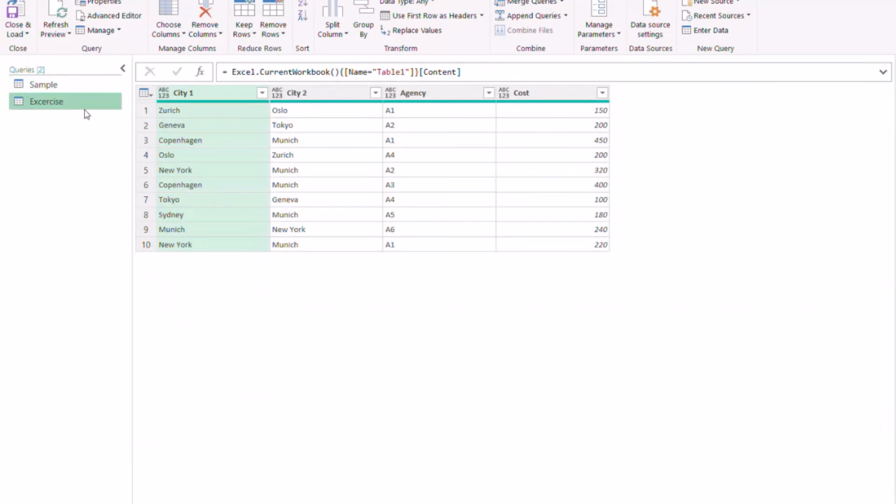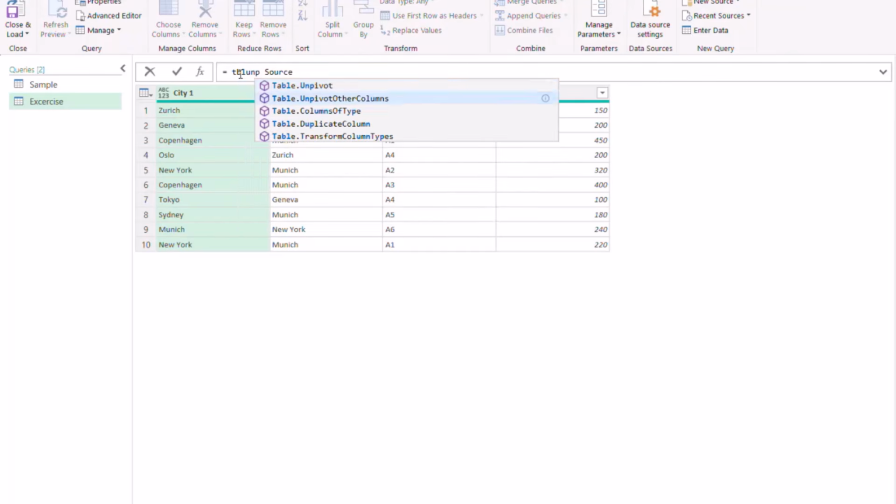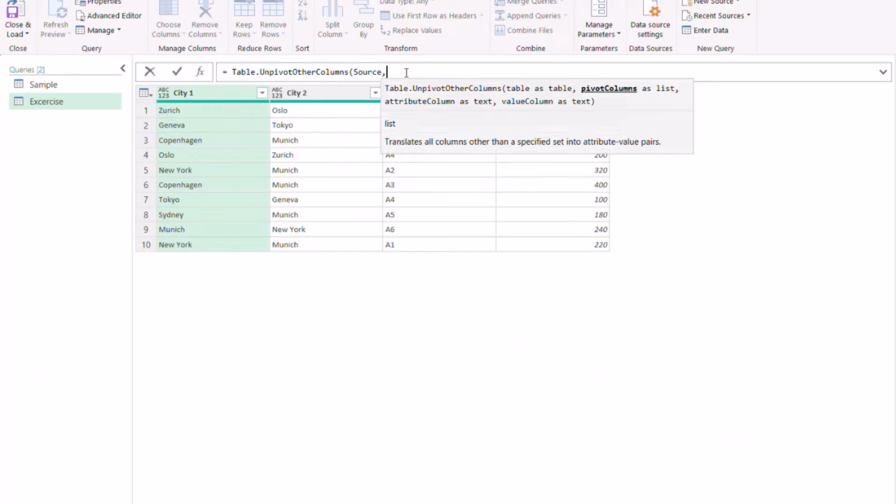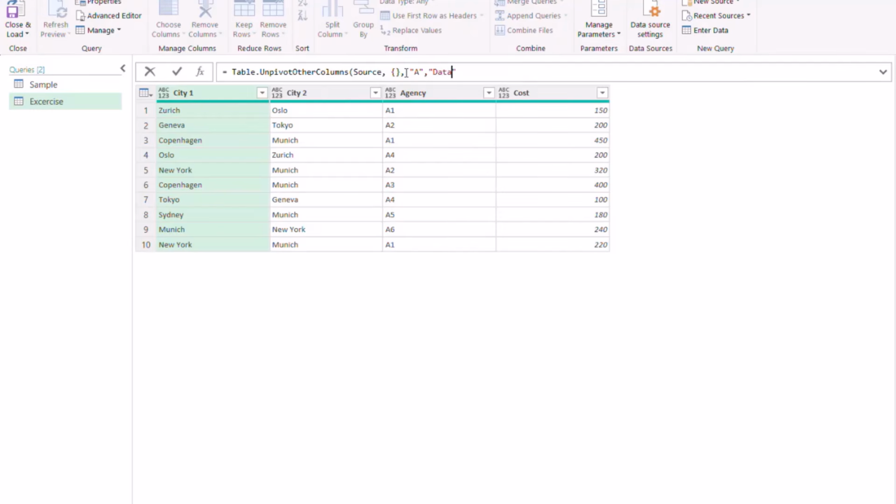For that, I'll show you how to do this. It's kind of wrapping into one column. What we call is a to-call function in Excel. I will show you how to do this in Power Query. So I will start with the Table.Pivot other columns. First argument is a table, source, name of our input table. Pivot columns as list. Again, I will use empty list. In the attribute column, I will place some random text values here. Value column also, again, I will place data. Close parenthesis and click on the tick mark.